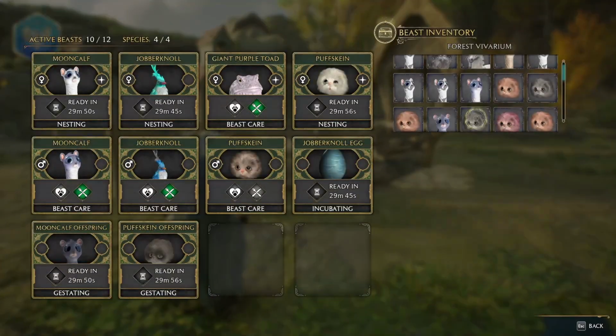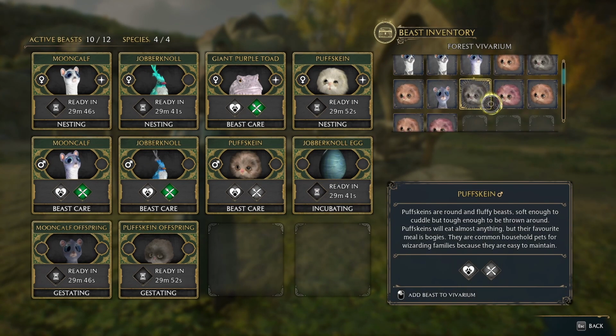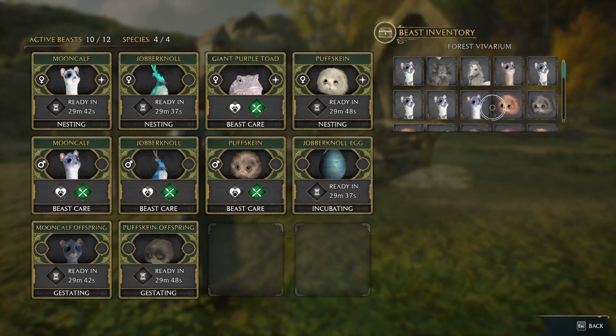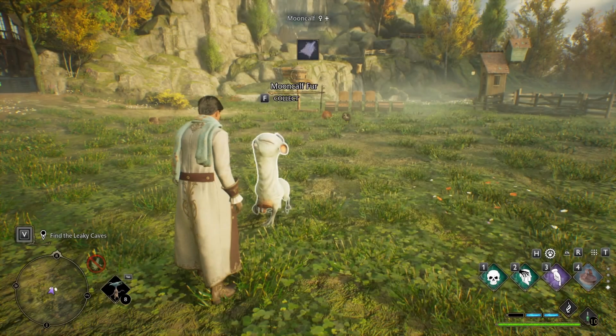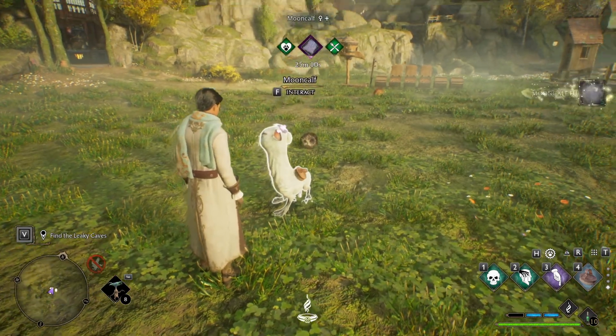So once you're in your vivarium, start breeding your beasts in the breeding pen, roam around the open world, play through the story, whatever, and then come back every 30 minutes to collect materials from your beasts and also to start breeding them again until your vivarium is full, at which point you transfer some of your beasts to your inventory and then start selling them in the Hogsmeade shop.